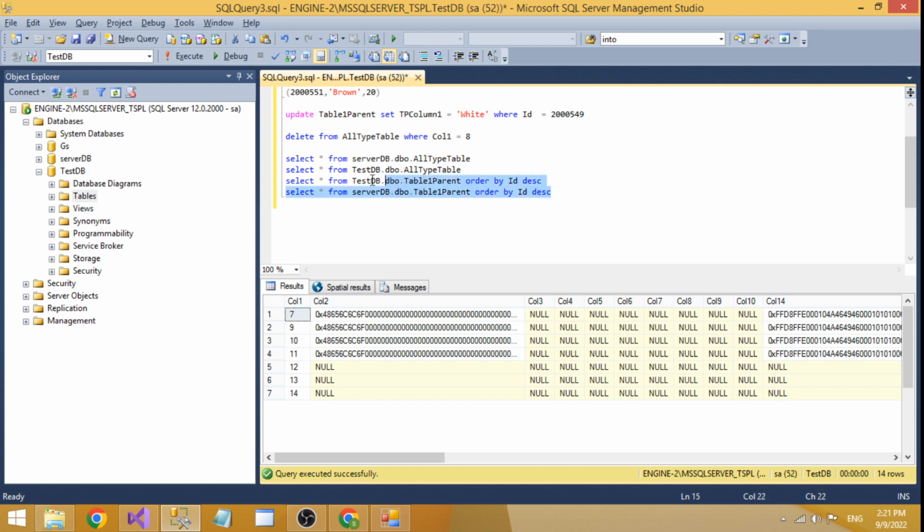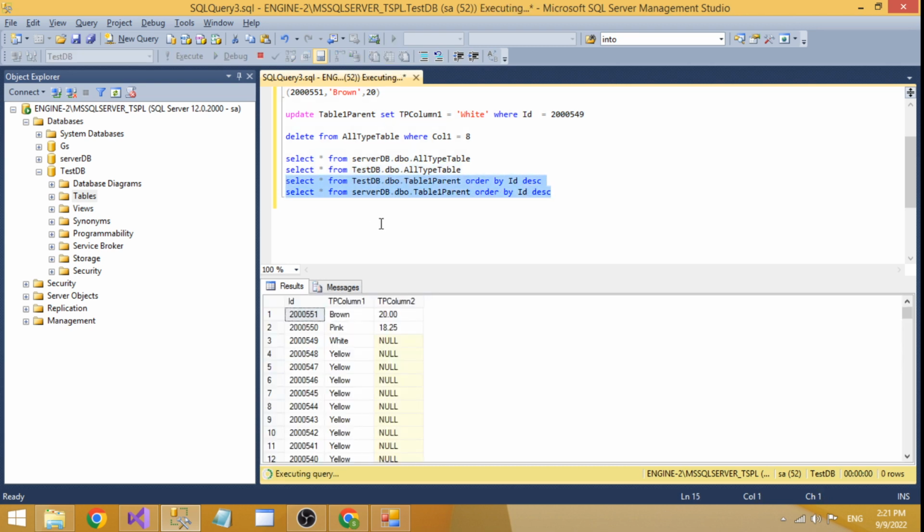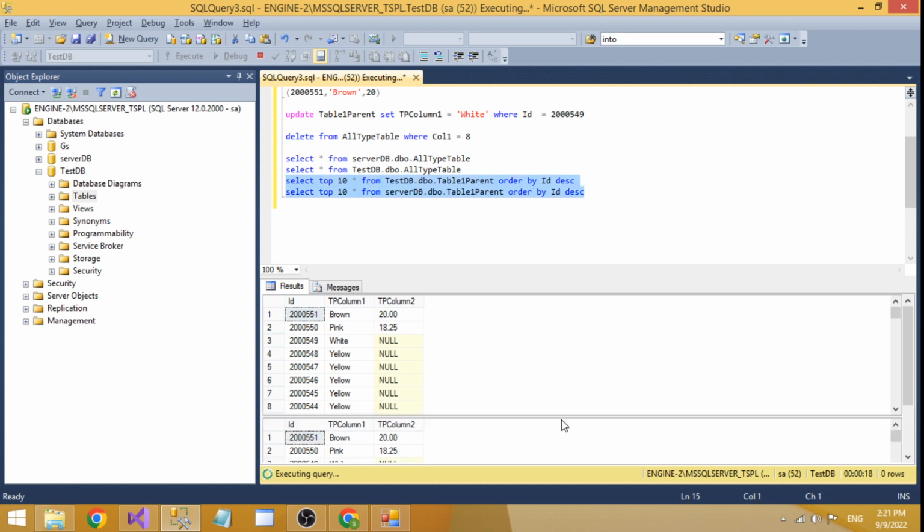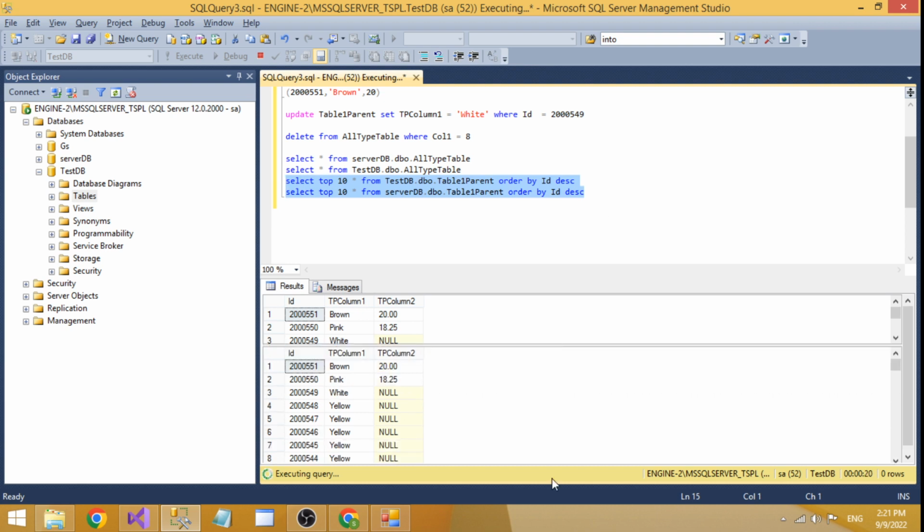Now you can see the 551 and 550, 20 lakh 551 and 20 lakh 550, two rows are inserted.